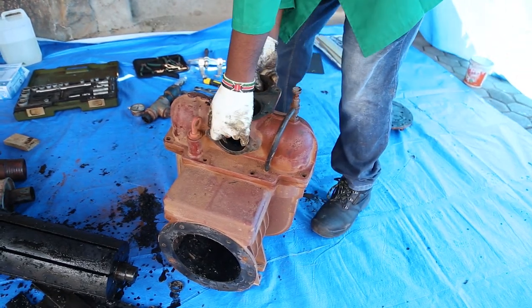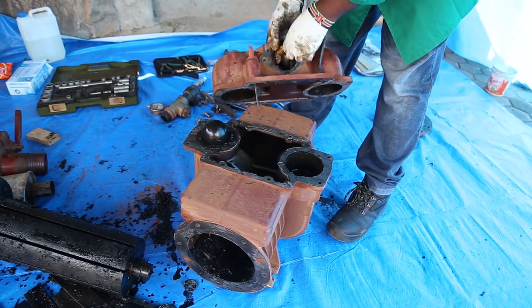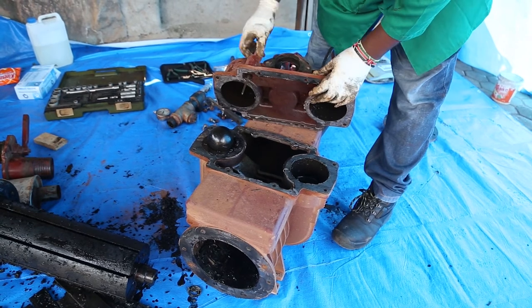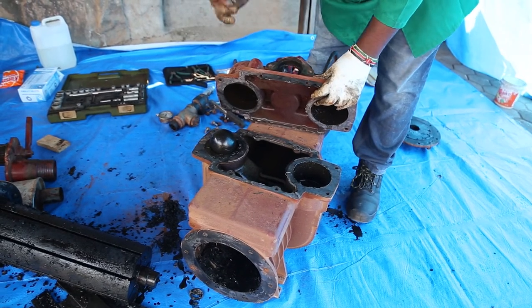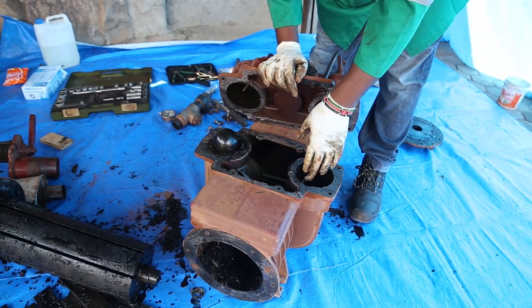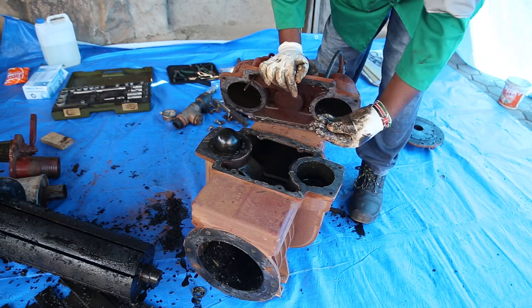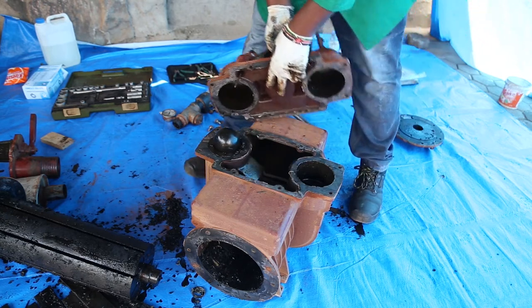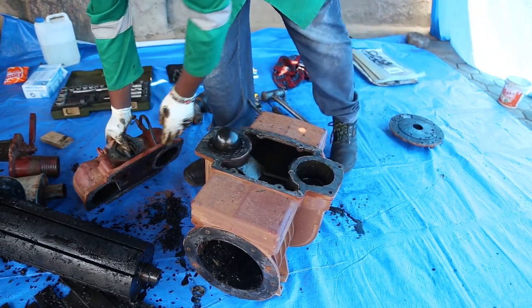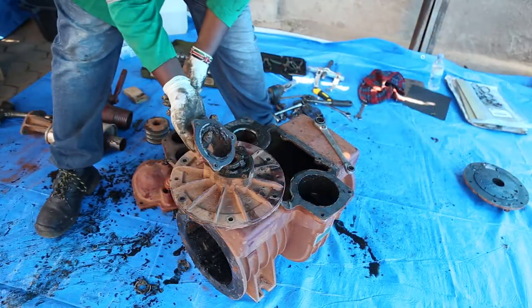Yep, and we are in. This is the oil gauge, this is the oil chamber, and this is where the foreign material usually gets into the pump. You can see all this. So we are going to clean up everything in this side plate.